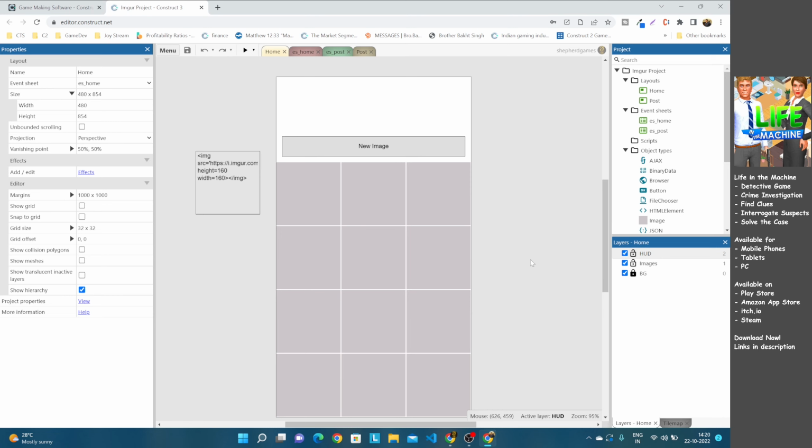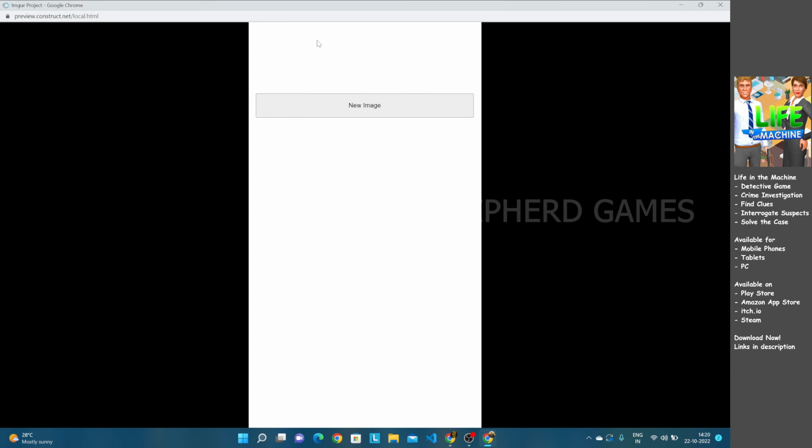So in this video we are going to see how to upload your images to Imgur and how you fetch your images back to the game or app. So this is the layout. I'll show you how to do it now, and we can go to the API setup and everything in detail later. So we are going to build it from scratch. So let me open it.